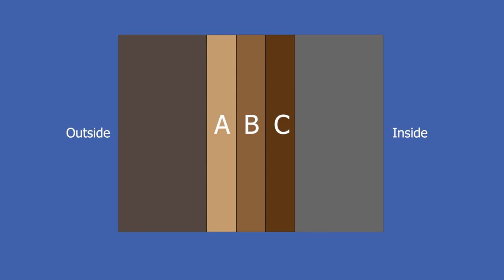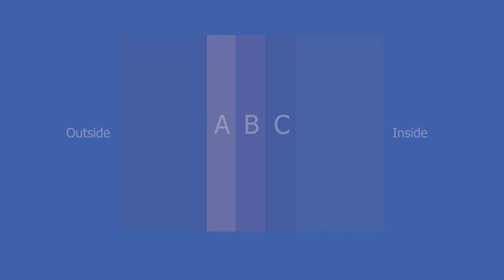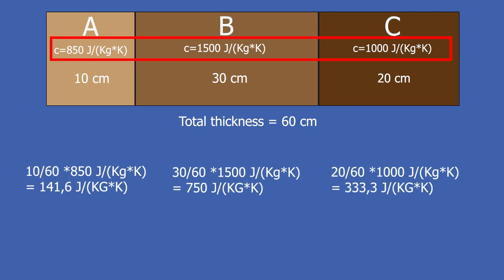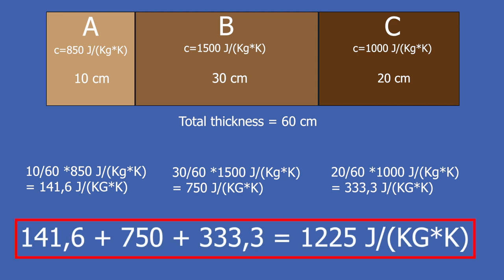We do not average the outside most material with an inner material because the outside most material receives direct solar radiation, and averaging data would affect the values of solar-related parameters and thus distorts the results. The same counts for the inside climate values. We can use the average parameter values of different materials to create a single material we can use inside of our wall structure. First, we need to divide the thickness of each material by the total thickness of all the materials together. Then, we multiply that value by the specific heat value of our respective material. We then add the values of each equation from each material together to get our final average value. We can do these equations with all parameter values we wish to average.